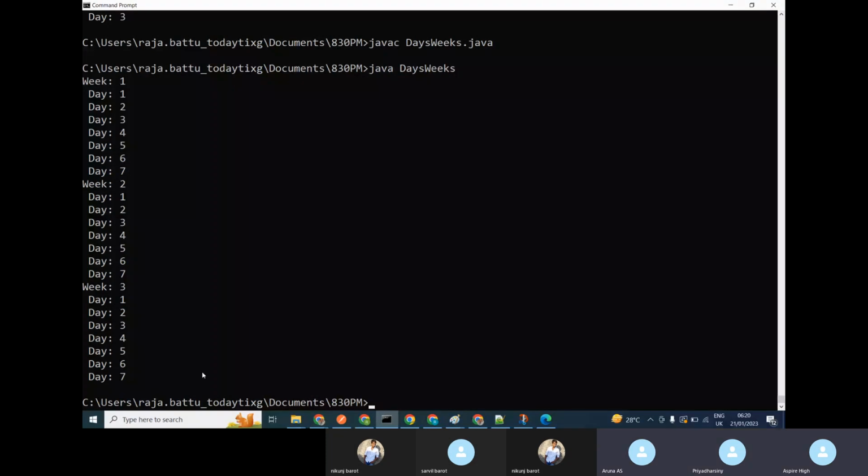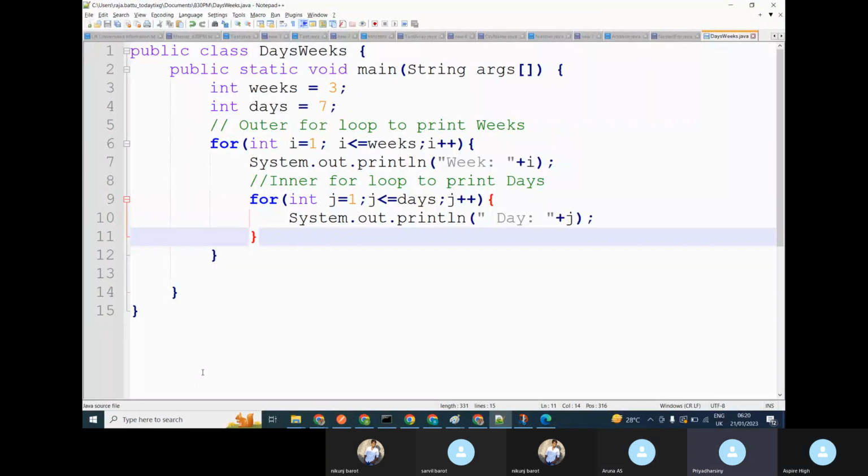Okay, one minute, sir, I will check and tell you. Yeah, try to write the program and try to compile it. Try to run it, everyone, please. The same program, you need to add an if condition inside the inner for loop. If the remainder is not 0, then you need to print.